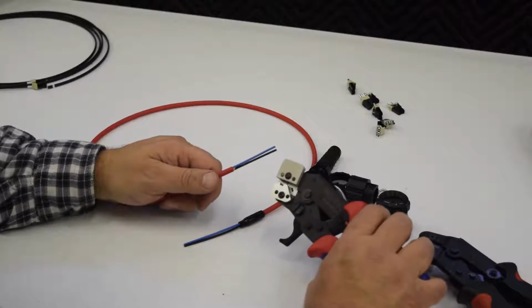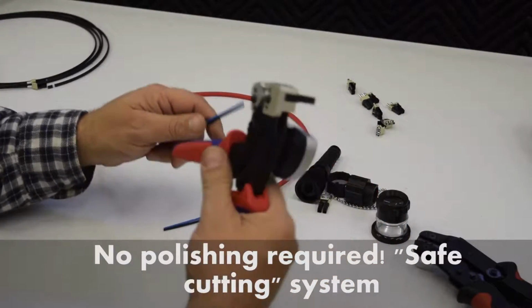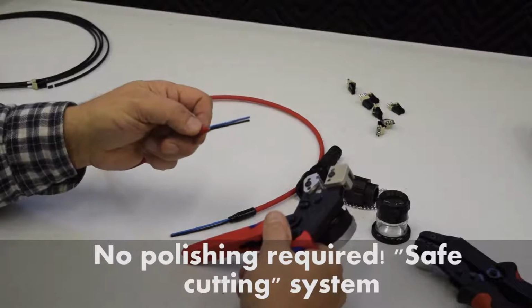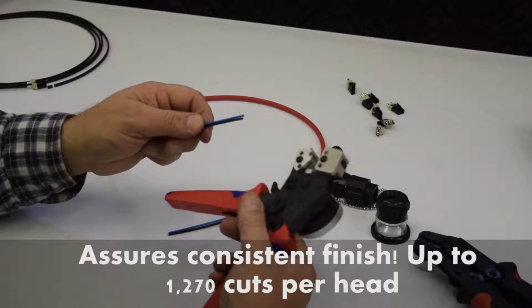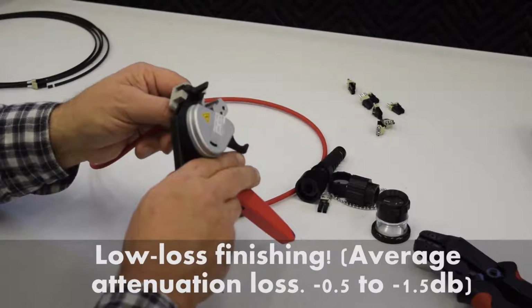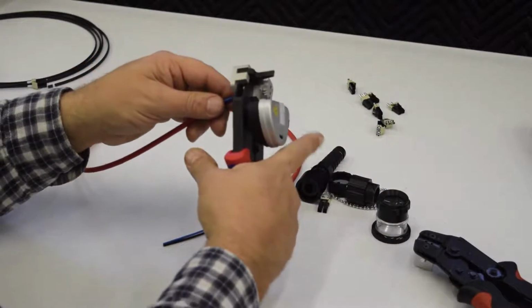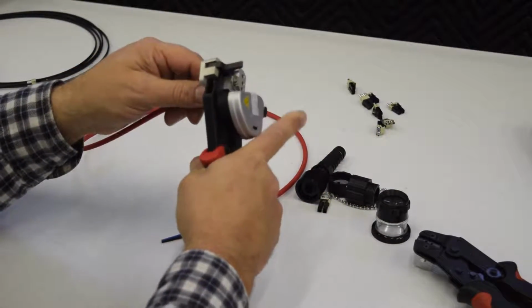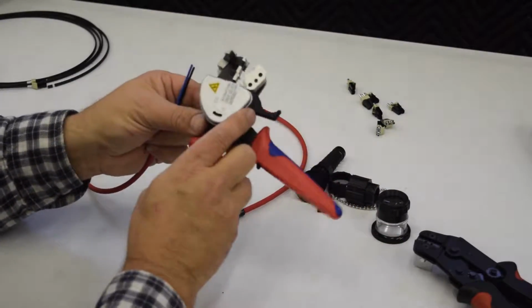There's two tools in here, and the first one that we're going to use is the actual finishing tool. We're going to put the original cable we stripped off and pulled off the strength members and got it prepared. The second thing we're going to do is put it in this tool and close it shut, and then pull the trigger, and what that does is finish both fibers at the same time.